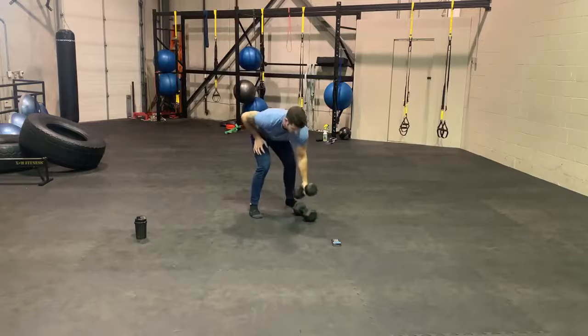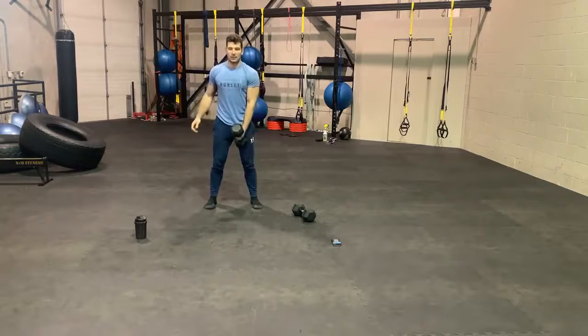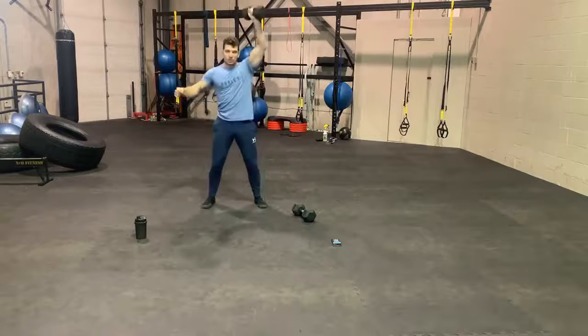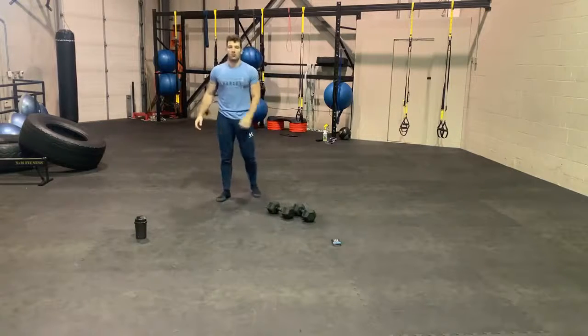Alternating snatch. So with one dumbbell, bend the knees, hinge from the hips, don't go all the way down here. Keep your back straight, overhead, switch sides. One, two, three. Make sure you're fully extending. It's one smooth motion overhead for that one.